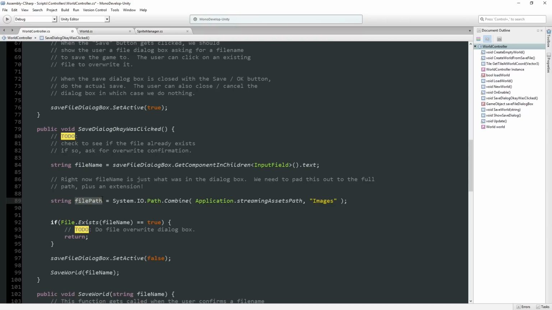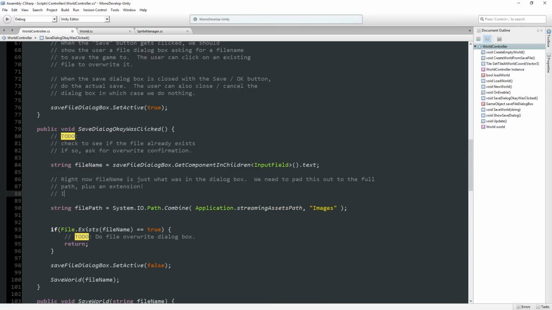So the full file path is going to be some base path, potentially with a folder, but really what we're doing is something like this. So we've got some sort of path. In the end, we're looking for something similar to this, depending on OS.